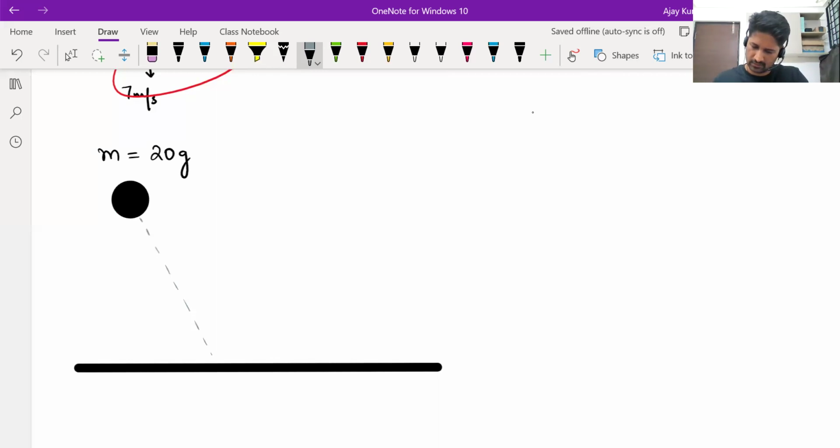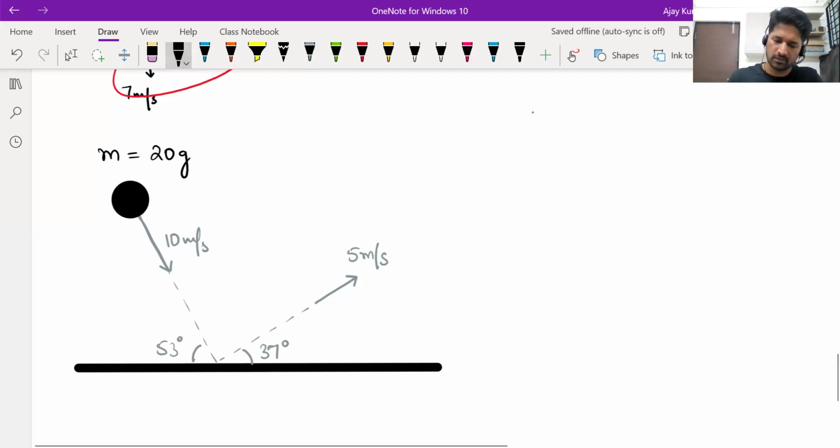initially like this, with a velocity or speed and angle I'll give you. Let's say it is moving with a speed of some 10 meters per second, making an angle 53 degrees with the edge of the carom board as shown. After collision, let's say it goes in this direction with a velocity 5 meters per second only. Due to collision, it may lose some energy, it may slow down, at an angle 37 degrees.